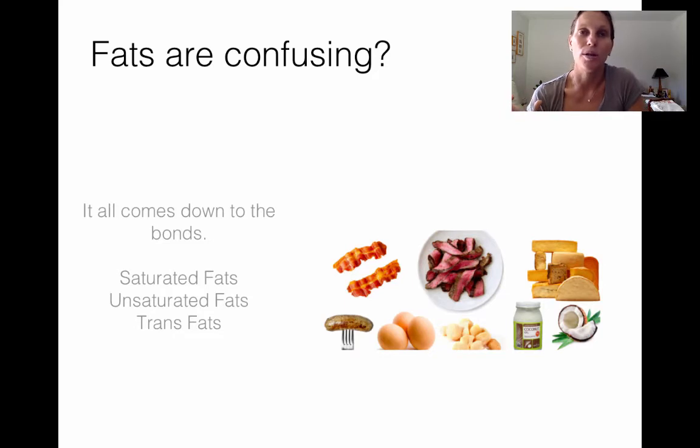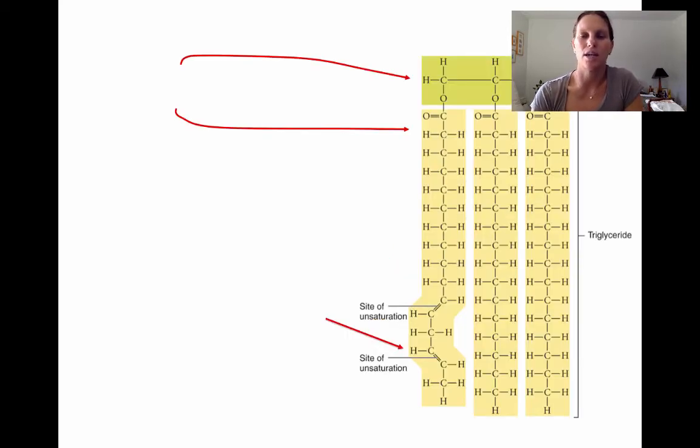Fats are a really good source of fuel. That's what we have to remember. Fats are a great fuel source, and as long as it's a good quality fat, it's not rancid or processed too much. Saturated fat can be quite good because it's going to be a good fuel source, but we have to sort of think about it in terms of moderation and quality again. Trans fats are the ones we want to kind of stay away from. I'll show you a picture of those in a minute.